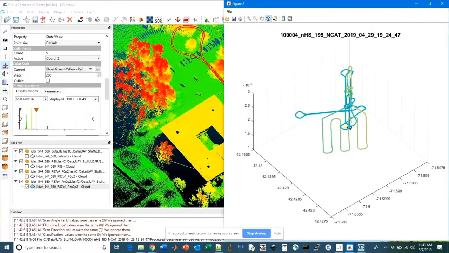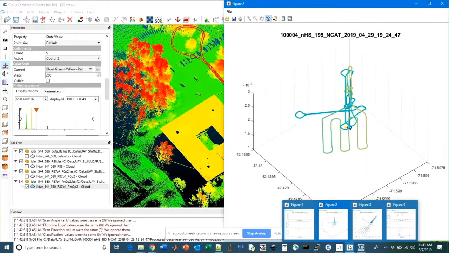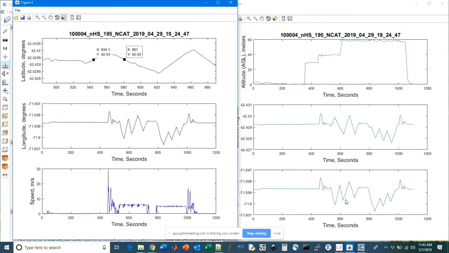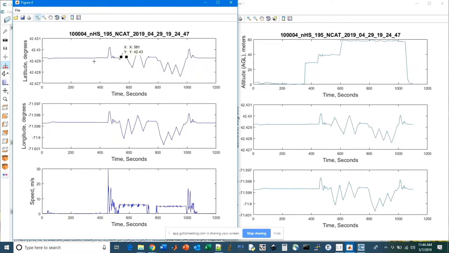So now I'm going to go back and I want this entire trajectory of the LiDAR calibration, and it's going to be at multiple altitudes as well. And that's going to be sort of the final check that the boresighting has all been done right. And so if I go back and look at the trajectory, no, it was this trajectory, our last one, I'm going to zoom back out, reset to original view.